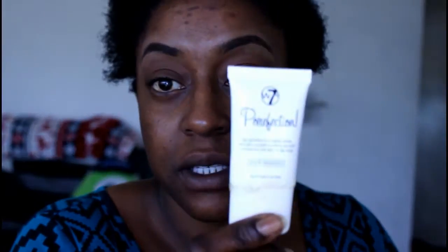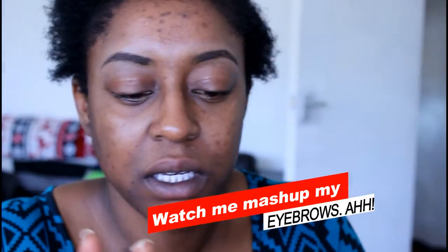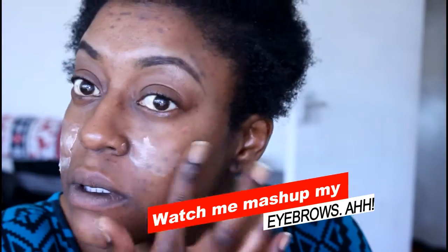The primer I'm going to use today is the W7 Perfection primer. I've only used this one time so I'm not super familiar with it, but you can see the color — it's like a flesh-tan color. I'm going to put it on and just look around and do that. Okay, that's just taking some of that morning shine off my face, and in the process I've wiped my eyebrows off — but don't worry about that.